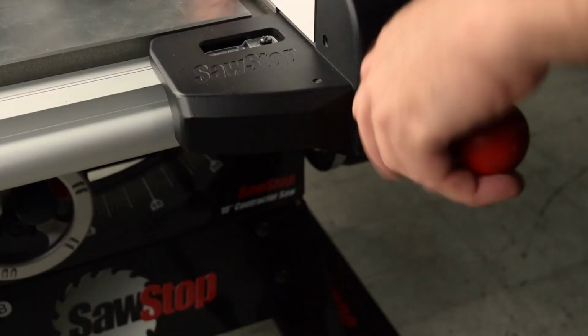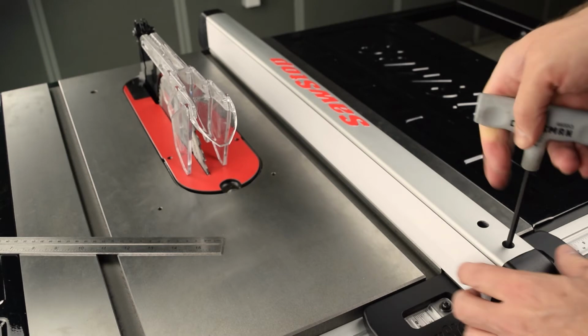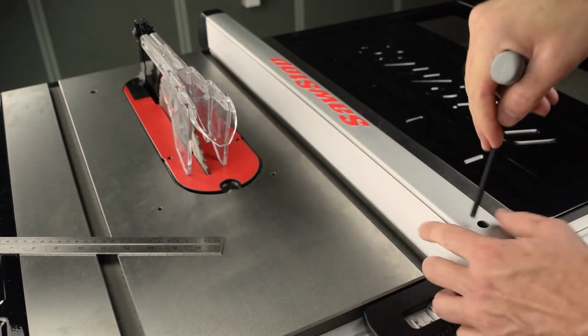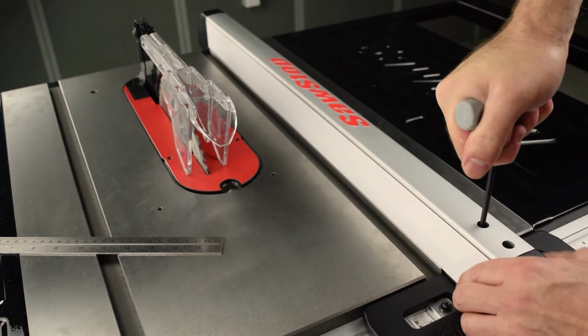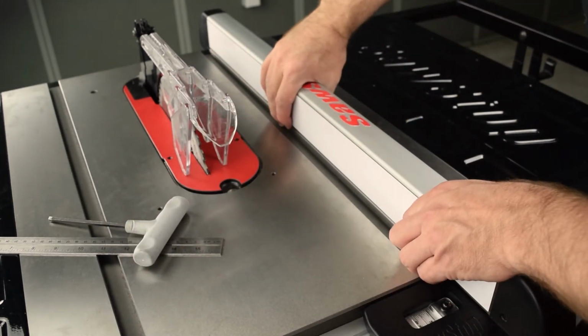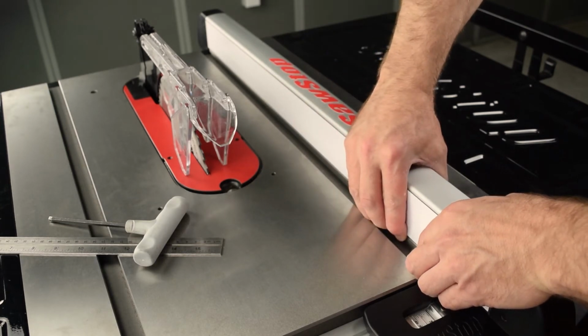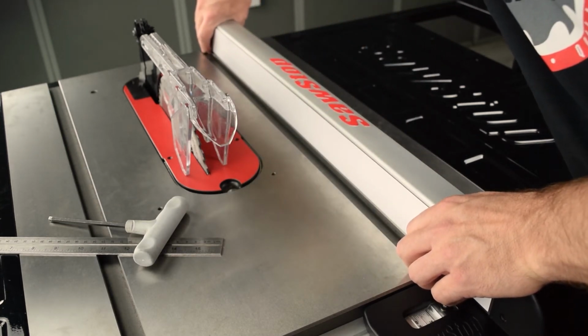Unlock the fence and then use the 5mm hex key to loosen the 2 screws that attach the fence tube to the fence head. Just break the screws loose. Don't loosen too much. This creates just enough slack in the assembly so that you can move the fence tube into alignment. Align the fence tube to the miter slot.